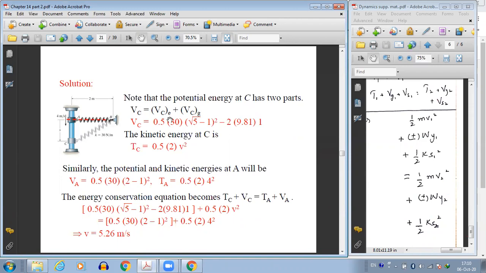Actually the problem solution is done here. Before moving over to the next problem, I need to know, anybody wants to ask anything, you can ask. Okay, and let's move ahead.